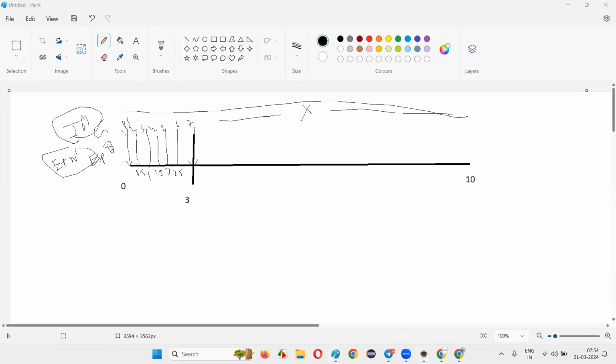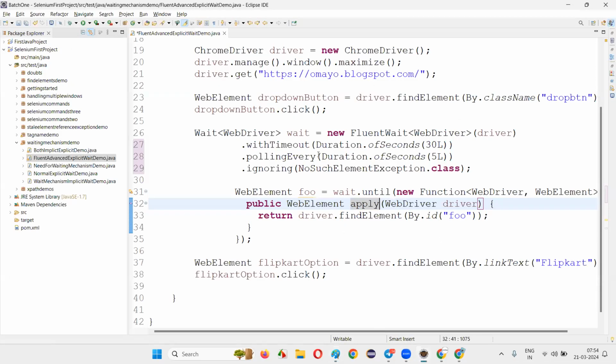Now coming to Fluent Wait, you have the facility of changing this polling time instead of polling every half second. So I think I have explained it wrong, guys. If I give 1 L also, we are increasing the time. Maybe I should say milliseconds. I can change it to milliseconds in my previous example. But if I am changing to seconds, there is a different story altogether. If I say 1 L, how many times will it poll?